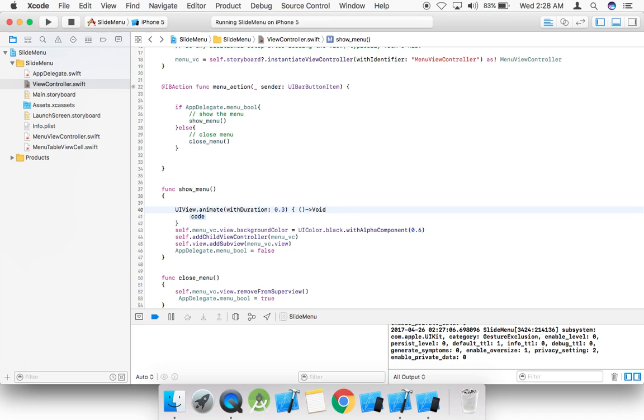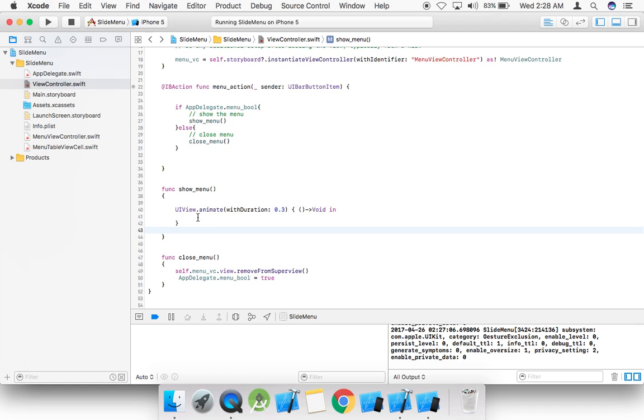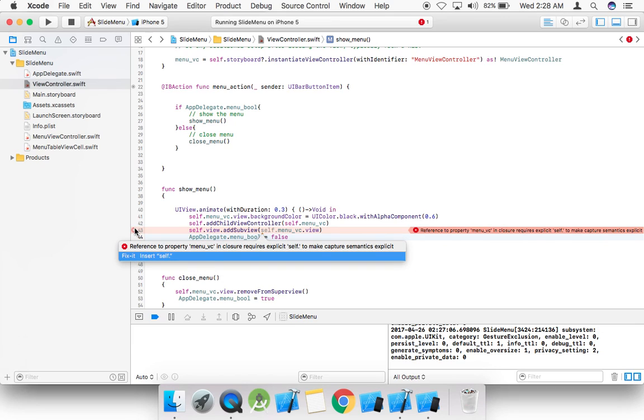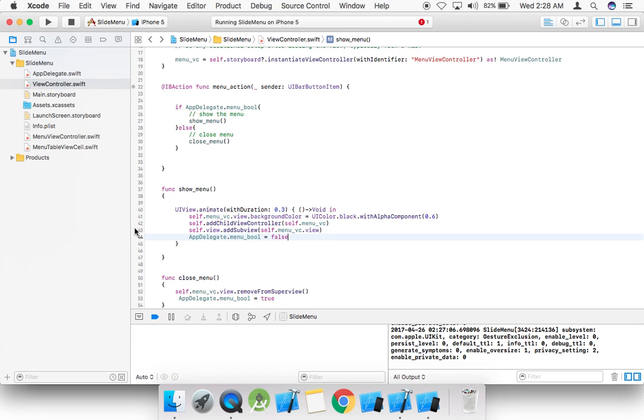Create a closure, and we put the whole code inside this closure. And now it says to use self, because inside the closure it did not identify it, so that's why.